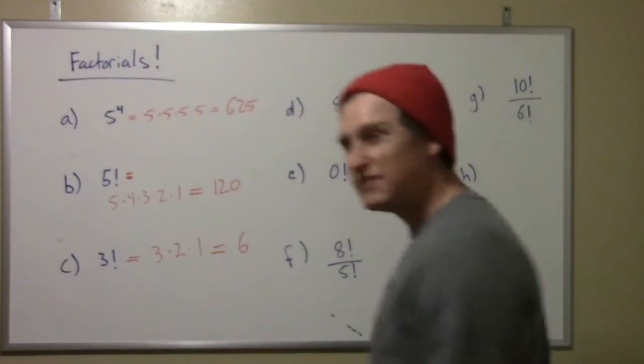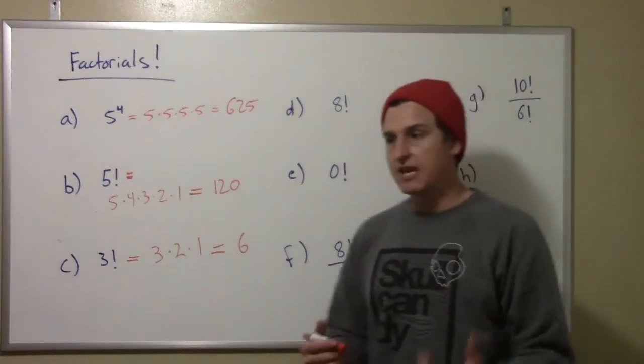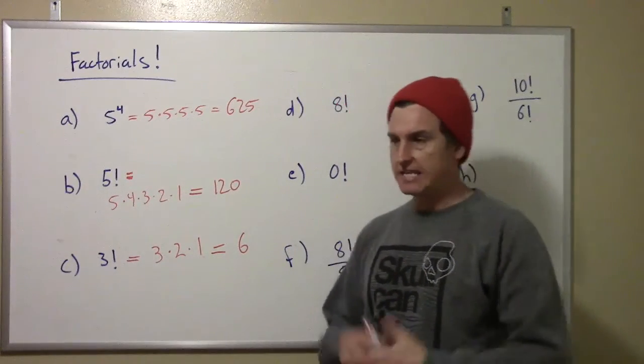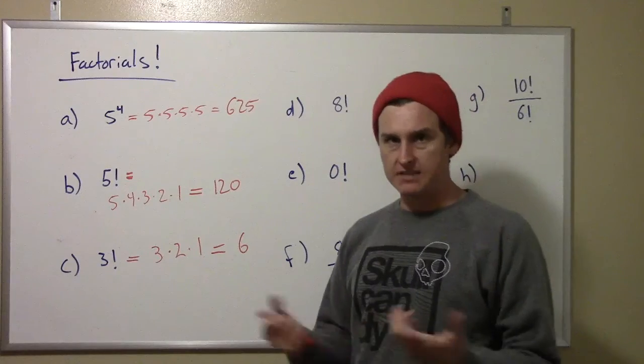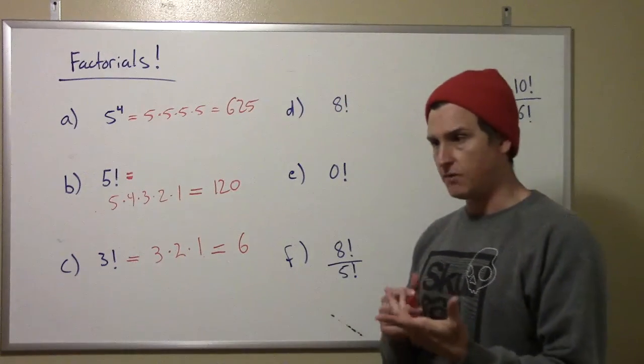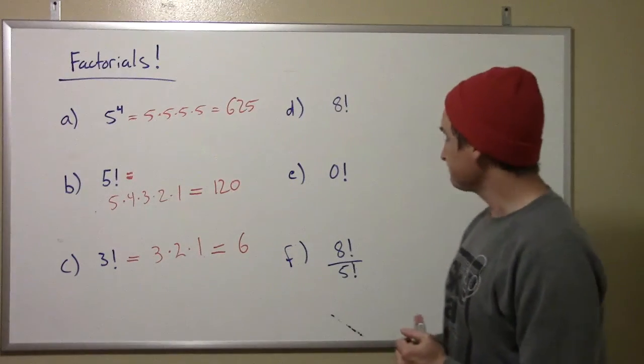So you don't have to have a calculator that does that, but it might be helpful if you do have a scientific calculator to find out where that button is. You can use Desmos. They have a scientific calculator in Desmos that you can use, or you can use other online calculators if you don't have one. And you can expand it out if you don't have a factorial button.